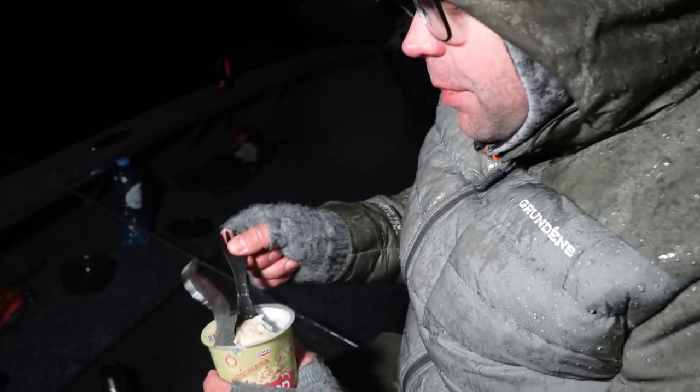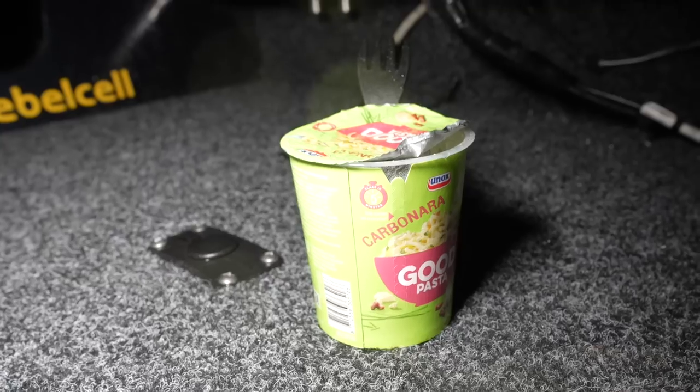Nice hot meal for us. Yuck. You like the weather, buddy? Not good. It was going to stay dry, but nah, the Netherlands, it never stays dry.